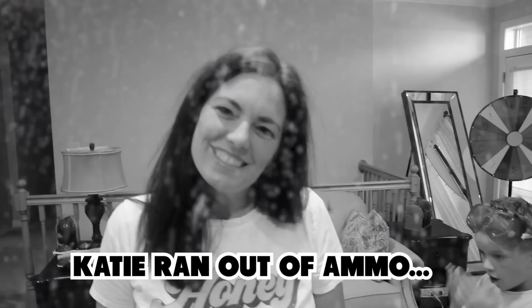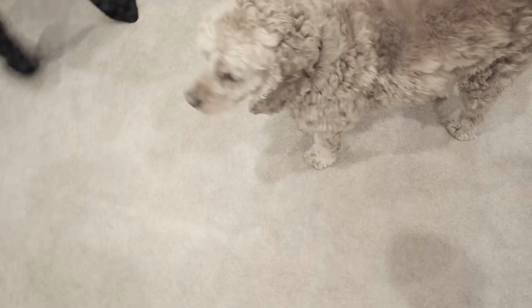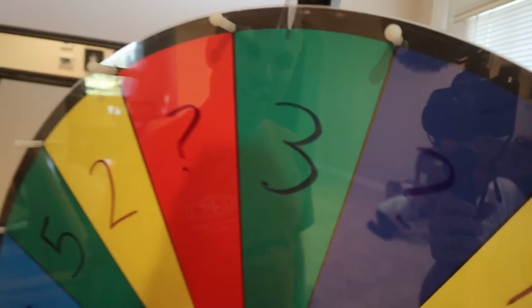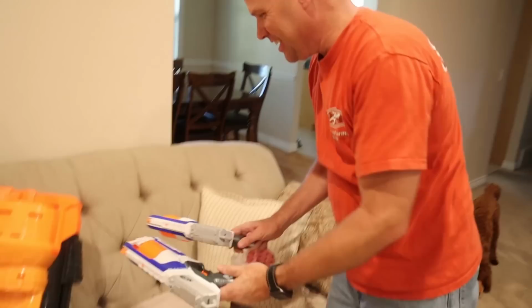I survived. Seriously? How did they get past me? I don't know, but Logan was wanting to play. Hi, Logan. Did you want to play? Oh. Okay, ready? Spin the mystery wheel. Here we go. What's it gonna be? Three! What was three? Oh, no. Oh! I get a pair of the Elite Strong Arms.